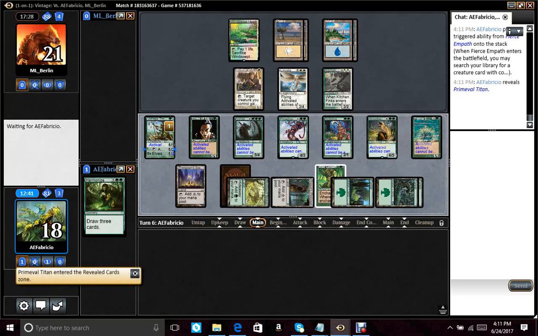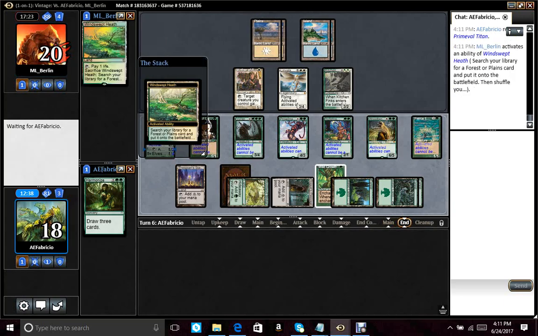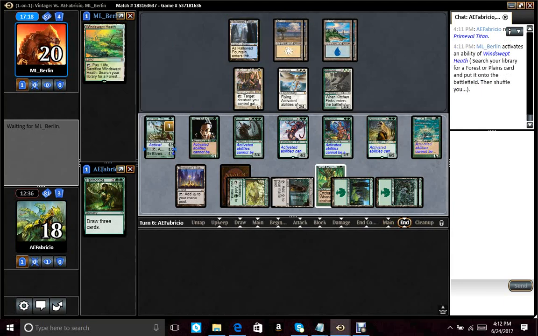A Primeval Titan makes sense. That actually makes more sense than my line. I like that better. Rogue's Passage. So that will mean that ML will start taking significant damage, probably off the Primeval Titan, who I guess we can start passing through damage.